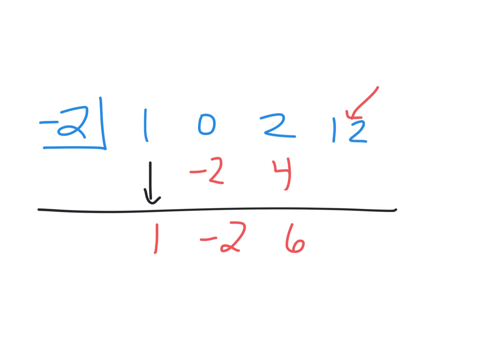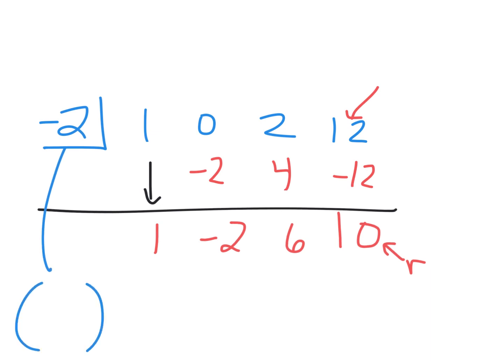See, I kind of cheated. I put a -12 at the end now. It's going to work. I know because the 6 times the -2 makes -12. And that gives me a remainder of 0. Can you interpret this answer? Like, what does that mean? And what does all that mean? Pause for a second while you give that a try.